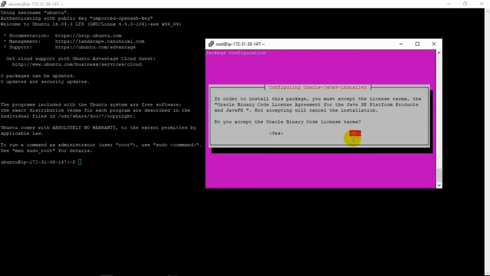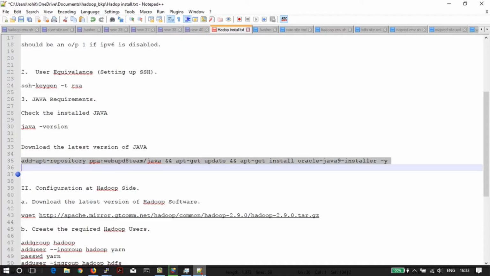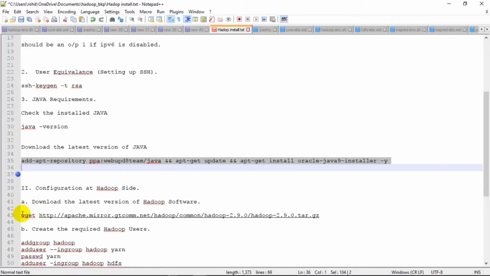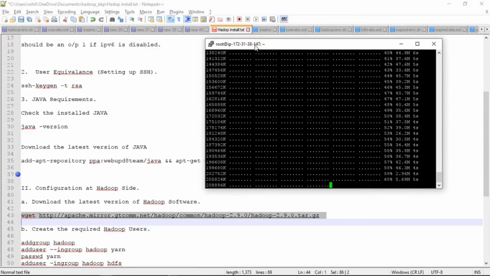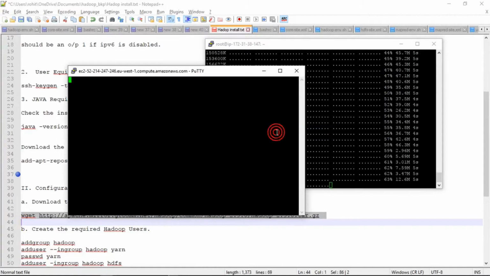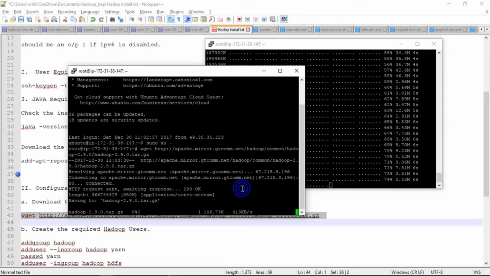Just accept the agreement. Let's download the Hadoop packages as well, in order to save lots of time instead of waiting on a download process. Fine.